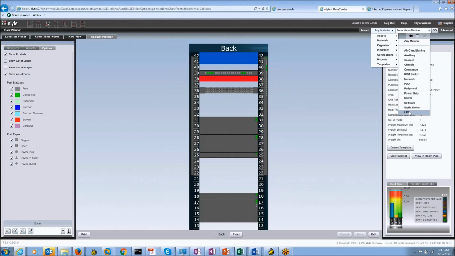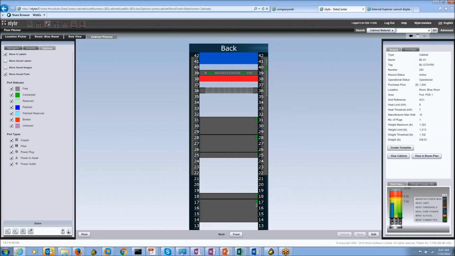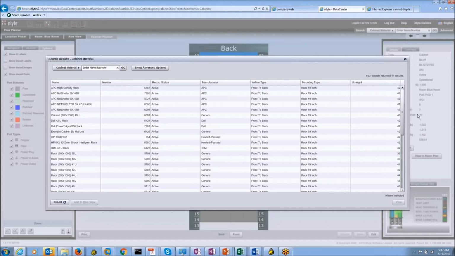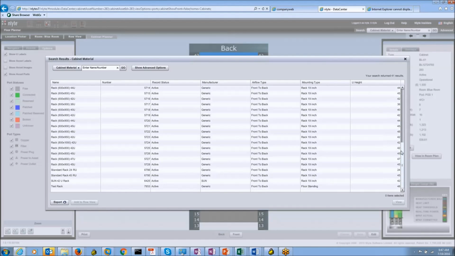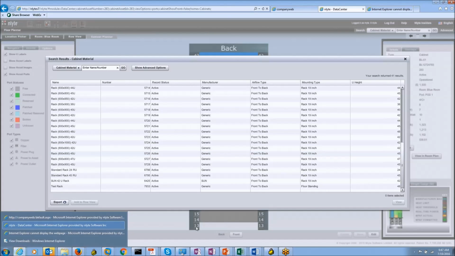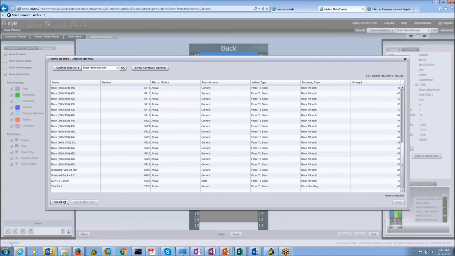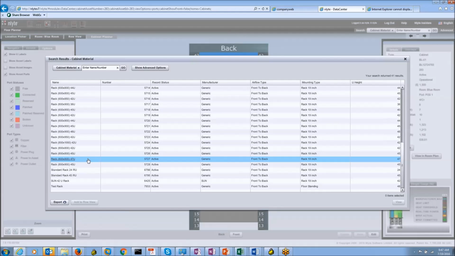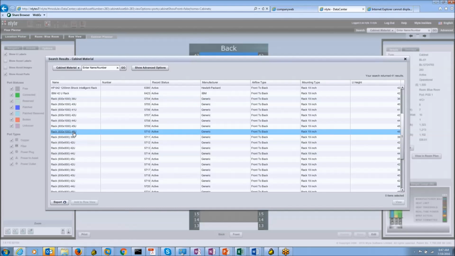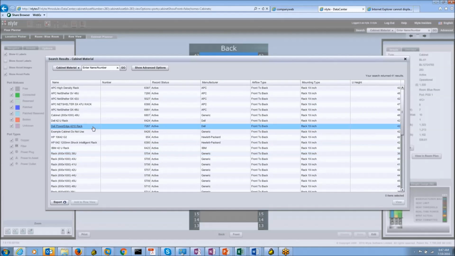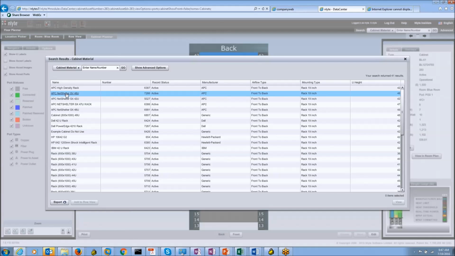Static switches and UPSs. So if I look at a cabinet here, for example, and I hit go, this will show me all of the different cabinets that we currently have. We're looking at mine, which is 7.8, the library that I have here. Yours is 8.0 in your evaluation, so you'll have even more than this. But there's a general set of different rack sizes, and then a few product-specific racks that we have in here as well.